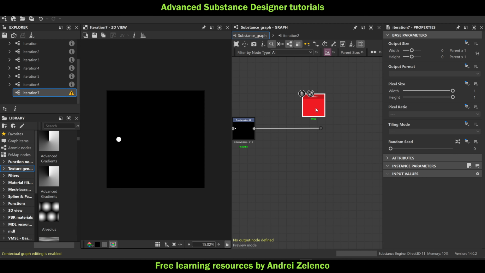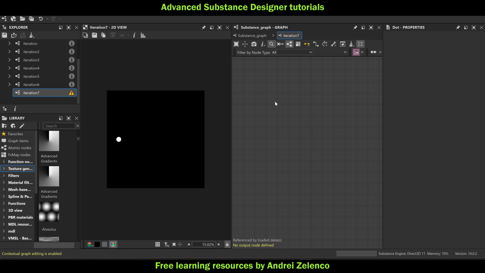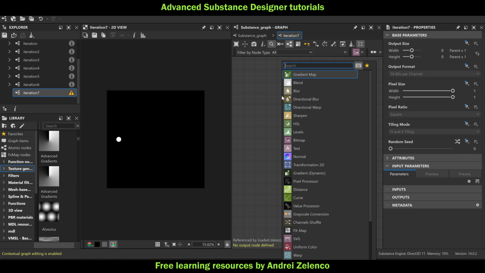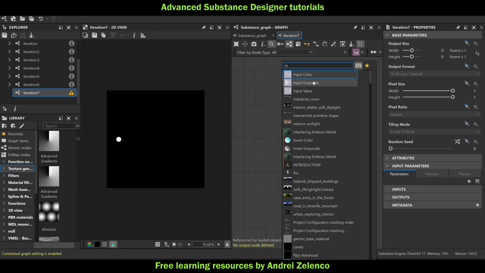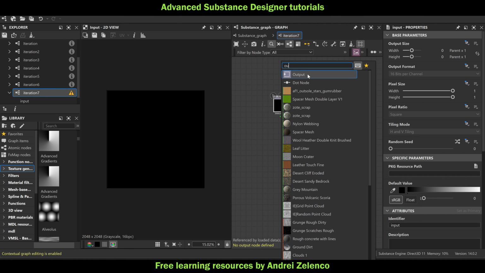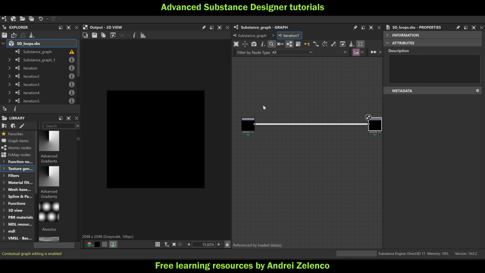So we want to do an input grayscale, and we want to straight output it. And this will allow us to just take an input image like the disk and not do anything to it directly yet.